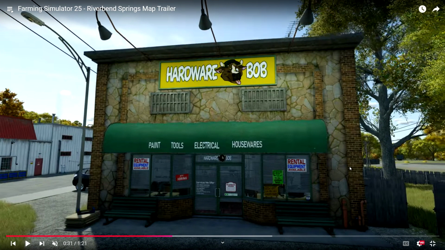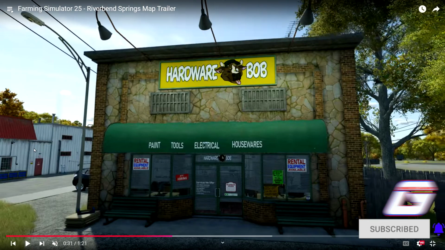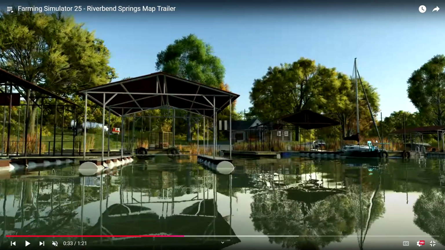We got paint tools, electrical housewares at the hardware store. Nice texture on the front of it. Looks pretty good. Can't tell much on this side. We definitely have an order structure, kind of industrial structure to the side there. Keep on rolling. We got the Big Moose Dairy. I'm thinking we're going business by business. I think this was the other side of what we saw at the store we just saw. And then we get a look at the football field. Looks pretty cool. And then this looks very, very nice.